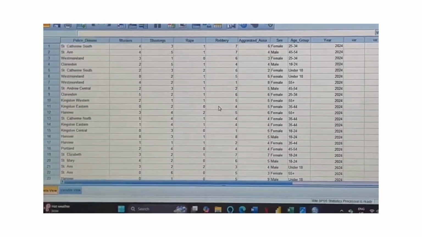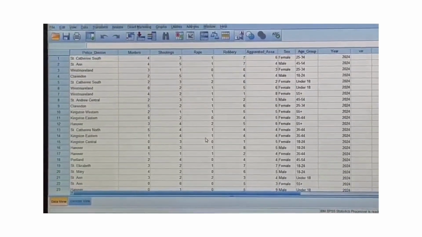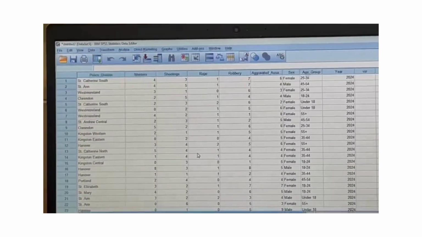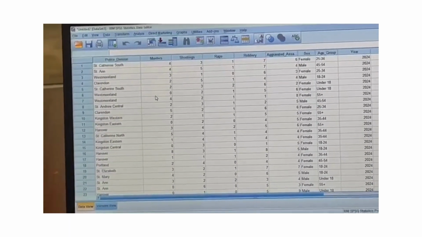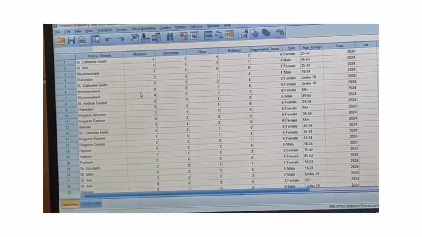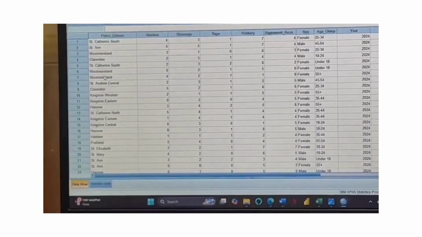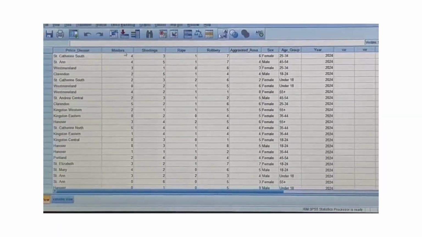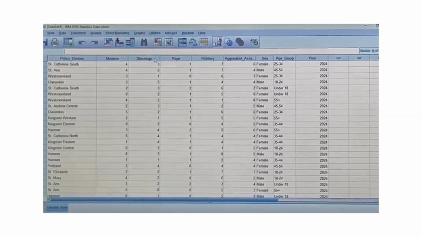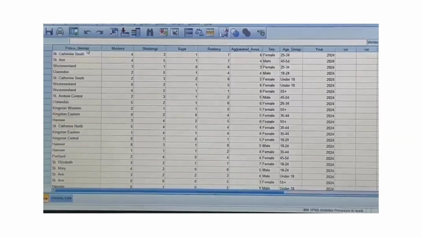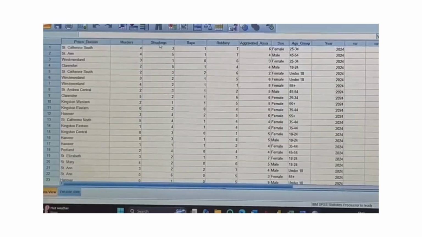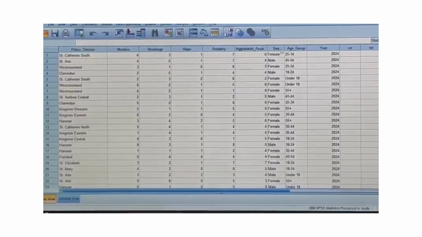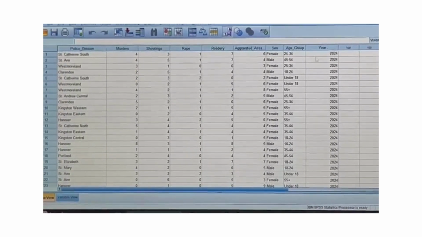All right, so now that we've brought it over, to confirm that what we did in step 1 was actually not a waste of time, we move to step 5, which is to review the data in SPSS. So we can look on the same areas, the variable names: police division, murder, shooting, rape, robbery, aggravated assault, sex, age, and year.